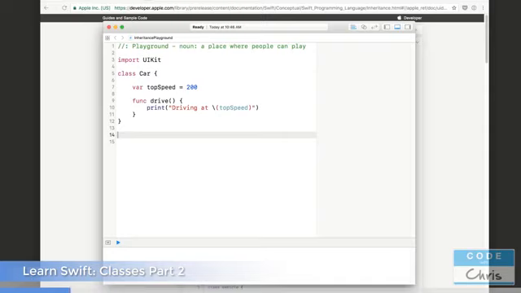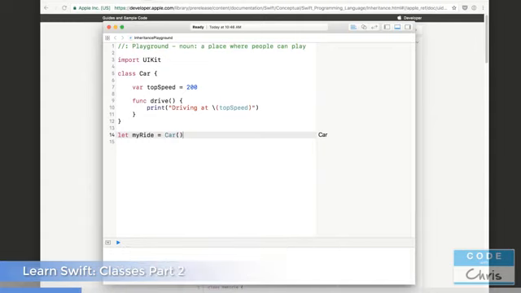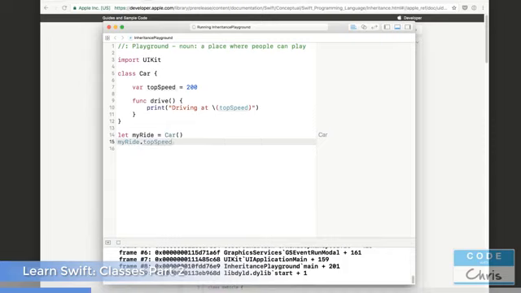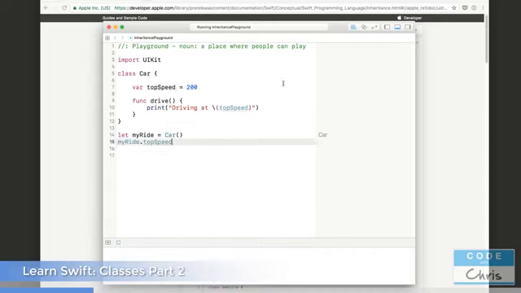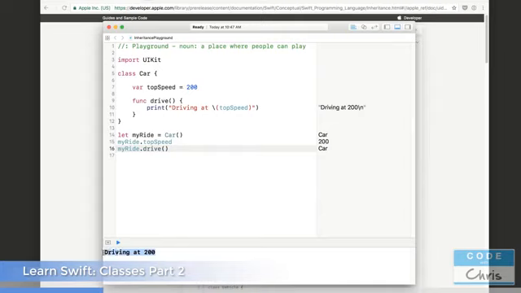Okay, so we've defined our class here that represents a car, and in the previous lessons, you've learned how to create a new object from the car class. So why don't we declare a constant called myRide, and we're going to create a new car object and assign it into the constant myRide. Just like that, we've created a new car object. Now let me try accessing top speed. You press dot and then you can access the property there. You can see it's running the playground. Okay, you can see 200 there. And let's try calling the function myRide.drive. Like that. And you can see it says driving at 100.